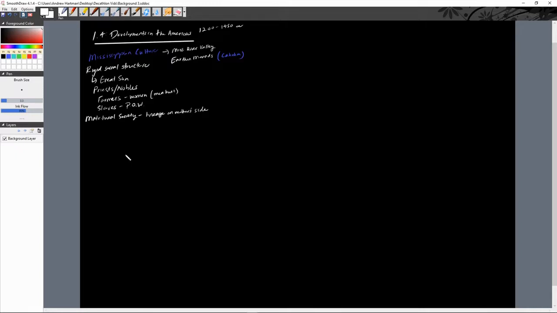They decline around 1450, and by 1600 they're completely gone. One of the theories for collapse is that flooding or crop failures led to them moving away from these societies. That's one of the major theories. But then, of course, the diseases from the Europeans were also a likely cause for their demise.